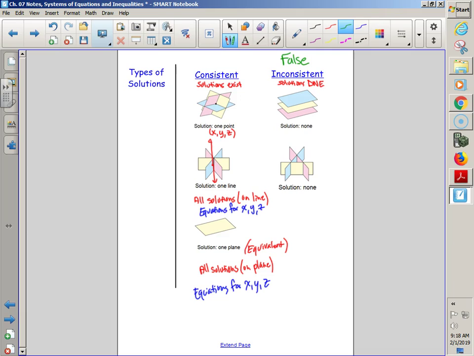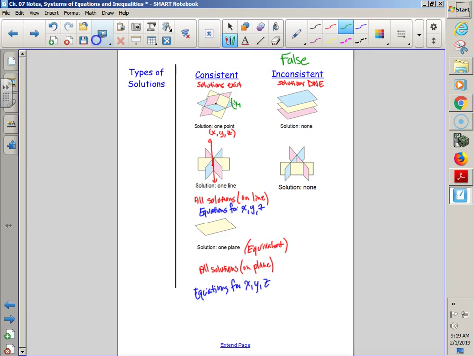Yeah, exactly, inconsistent. Whatever they gave you can't possibly come all together and intersect all at once. Now, there are different ways of being inconsistent. To figure this out, you would say, hey, can those two hit? Hey, can those two hit? But I'm not asking you what kind of inconsistent. If you have a false statement, just say no solution. We're done. But consistent, this one's easy.